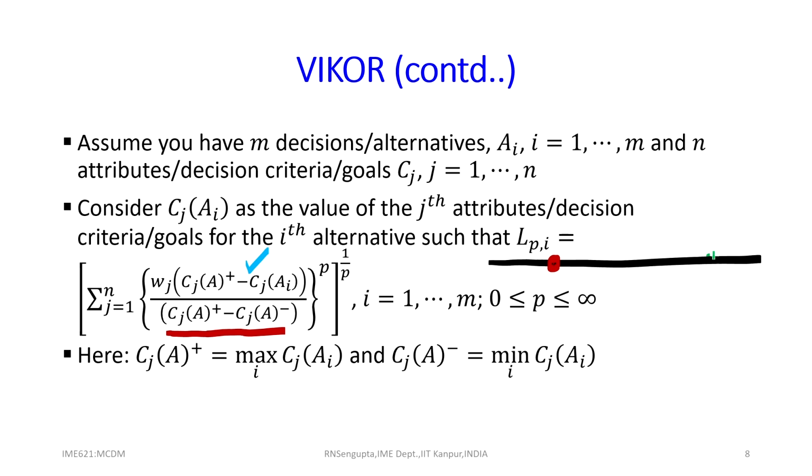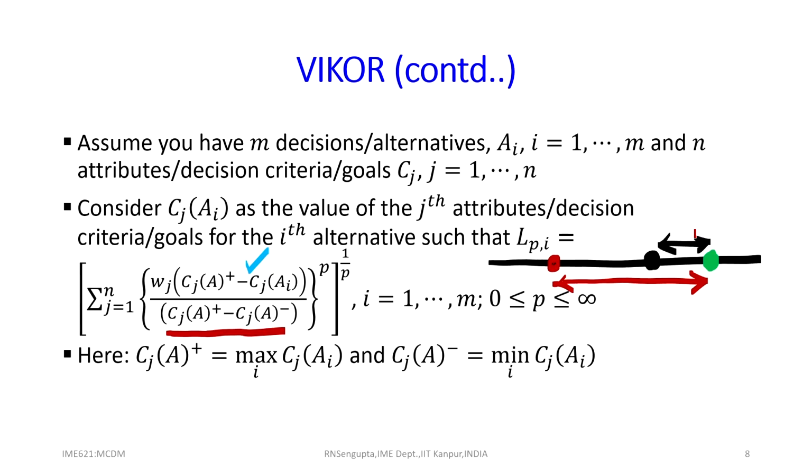So, it is green. In the numerator is the difference between the red and the green, which is being normalized. If that solution is the black one, in the numerator you have this distance marked in black, and in the denominator I have this distance marked in red, just for differentiation between the coloring. Obviously you will give weights accordingly, and those weights will come later. Now, there is a power p.